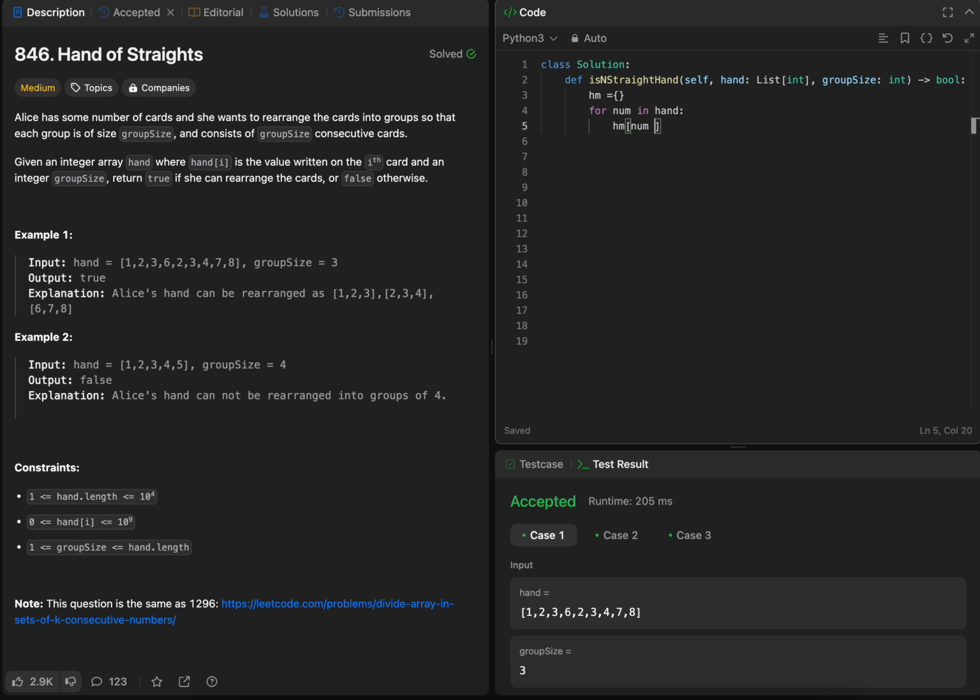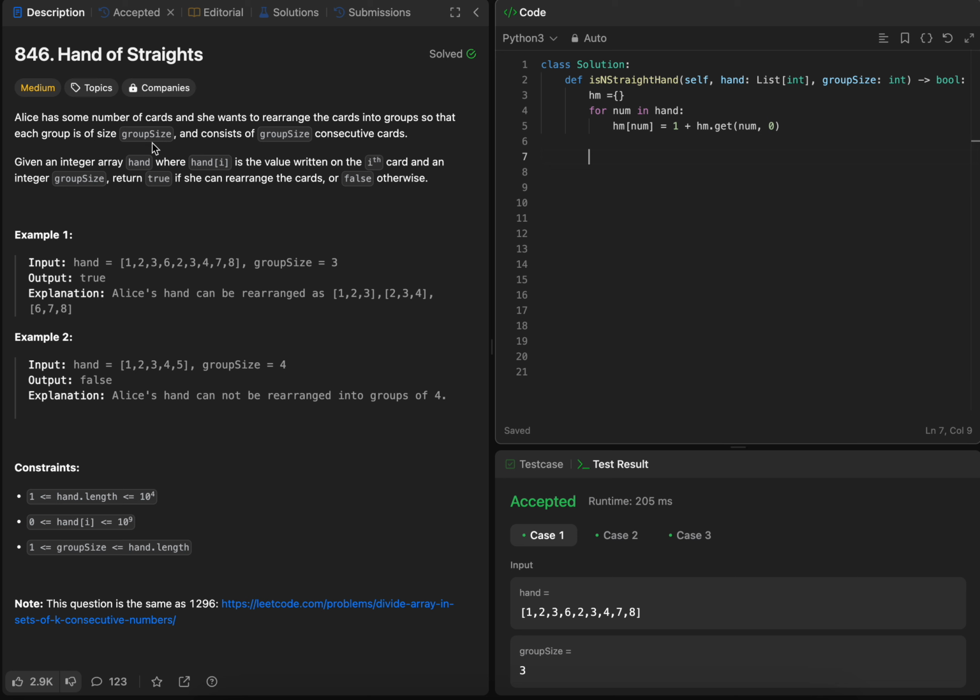In Python we have the get method: if we have the num, take that count, else take 0. So this will give the hash map of nums and the count of each particular num.